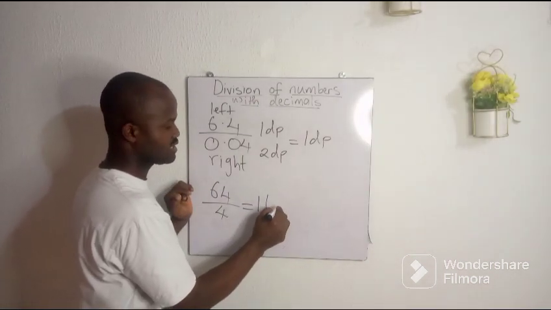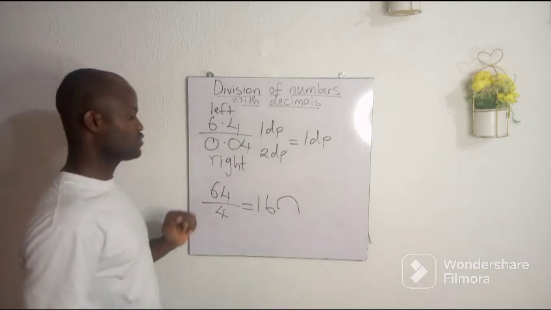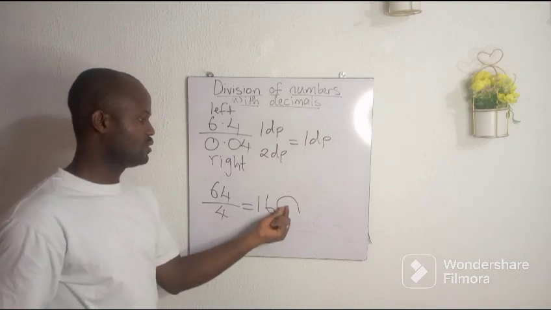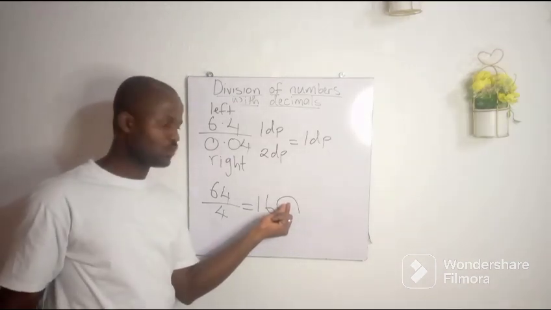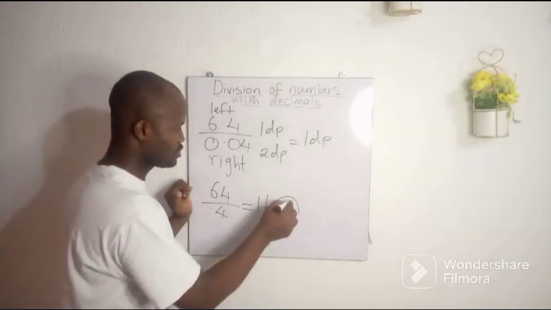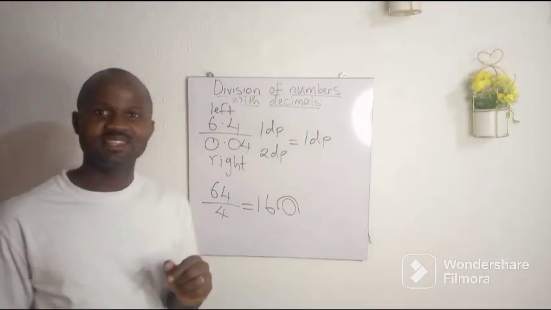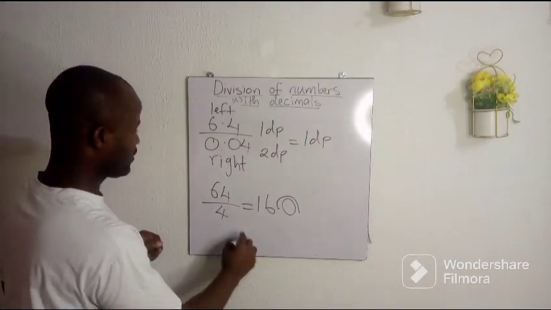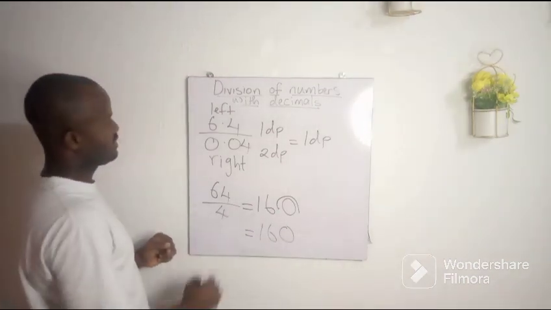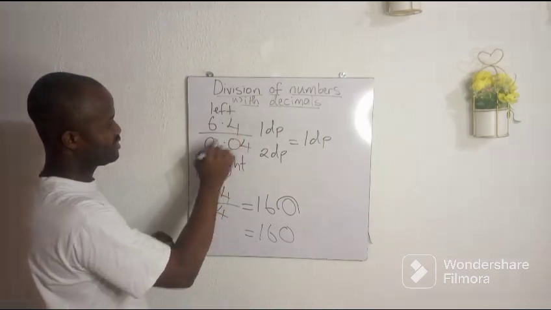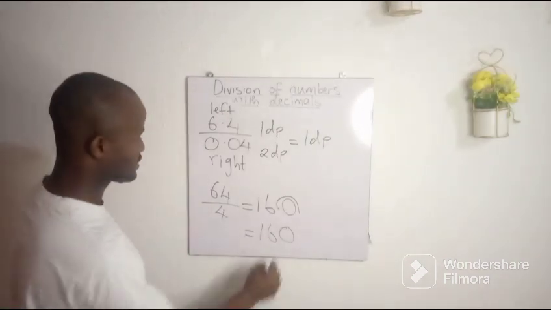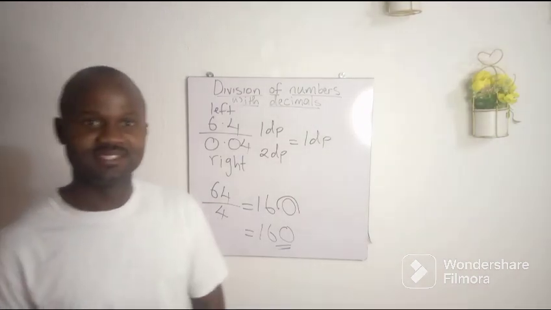So I'm taking this point and I'm moving right. So I have moved this point from this place down to this place. But I have created a space here. Whenever a space is created, as you move points, you're going to put 0 in between that space. And so your final answer is 160. It means that 6.4 divided by 0.04 is 160. That's our answer. As simple as that.